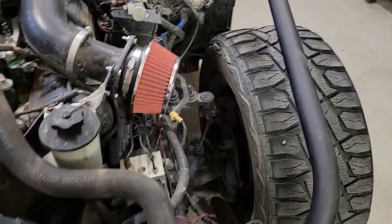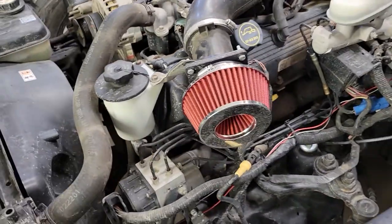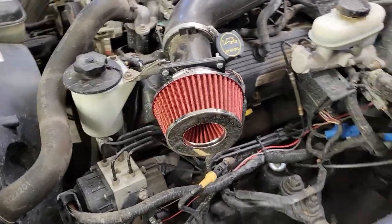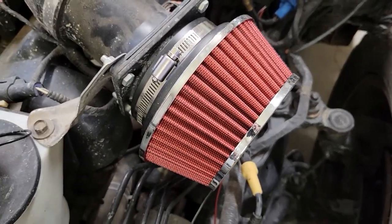So I opted for one that's much shorter. I'm hoping that the shorter length as well as being a little bit lighter will put a little less pressure on it. I think I'm also going to come back and just throw, you know, some type of a tech screw or something in there.